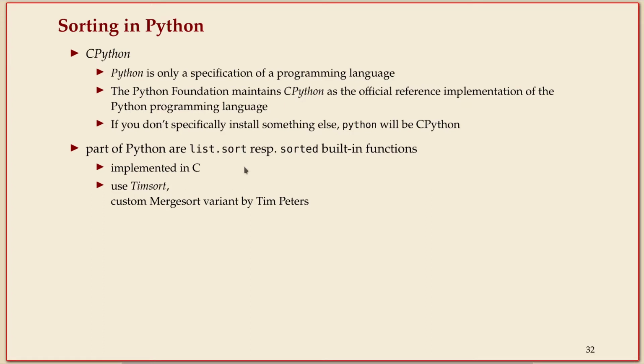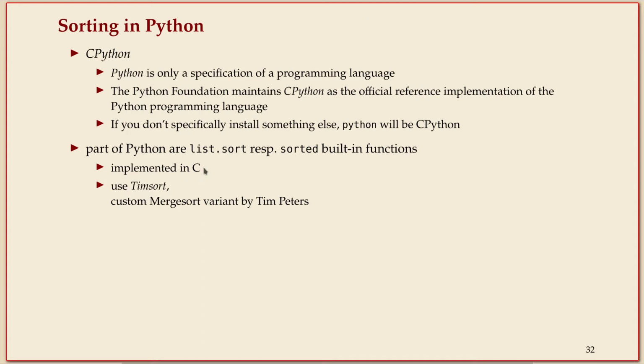Part of the Python language specification, really, it's a built-in function, is the sort function on a list or the sorted built-in. You probably know the difference, but just in case, if you have a list and say .sort, then the list is modified. Remember, a list is a mutable object, so you can change the value, and sort sorts the list, which is often what you want because it means you don't necessarily spend extra space. There's also the sorted function where you pass a list as a parameter, and then it returns a copy of the list which is sorted. That's the difference. So when you need a copy, sorted is more convenient. Sort is usually more efficient.